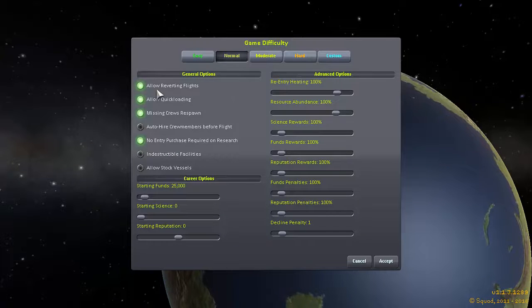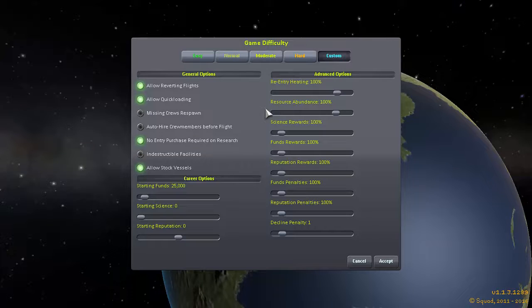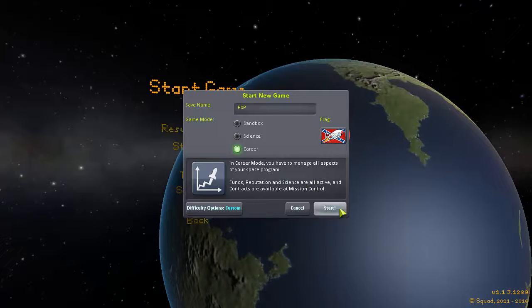Difficulty, doing normal, but we're also going to allow stock vessels, which is fine. Where is it? Missing crew respawn. No, they do not. Quick loading. Auto hire crew members. No entry. That's fine too. Okay, that's where we're going to start it.